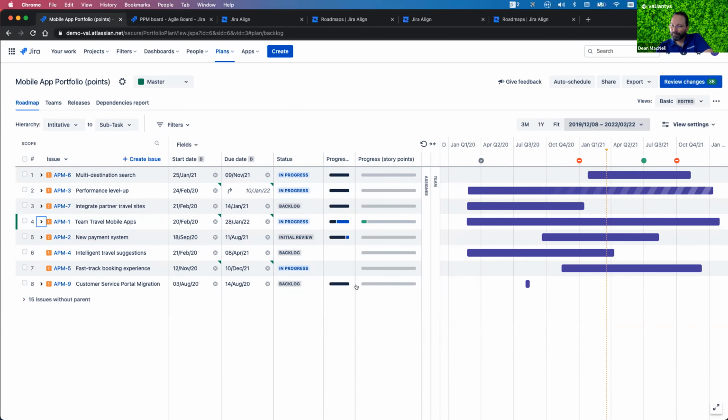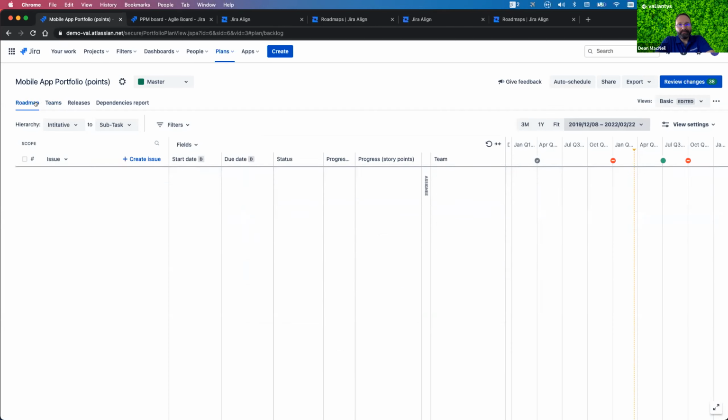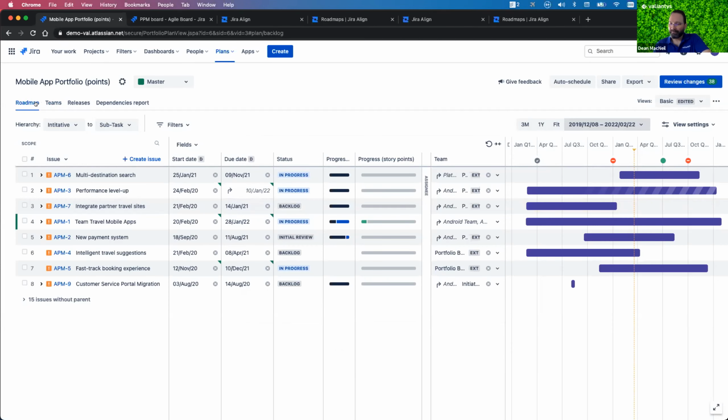The portfolio understands teams, so it brings the layer of the team very well. There's a field dedicated to that in Jira that is going to show which team takes on specific items of work. Those teams are based on boards in Jira. And this is where Dean was saying it's really important when you start working with agility at scale to have a structured Jira and a structure that's going to make sense for the tools that you're going to use and help with reporting.